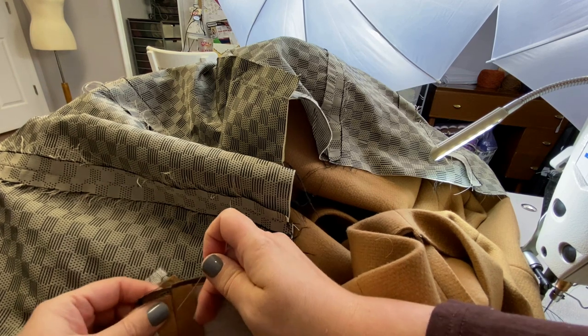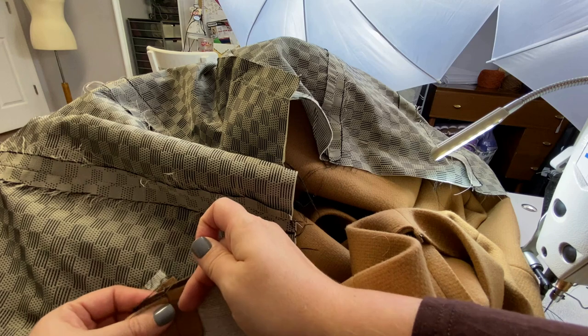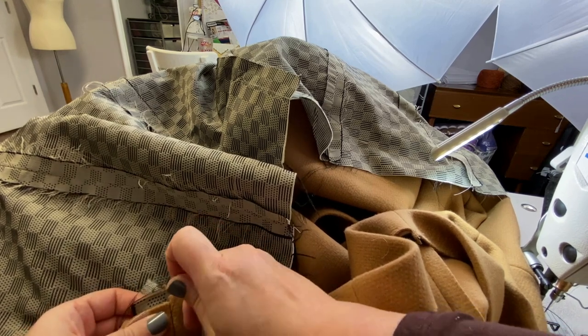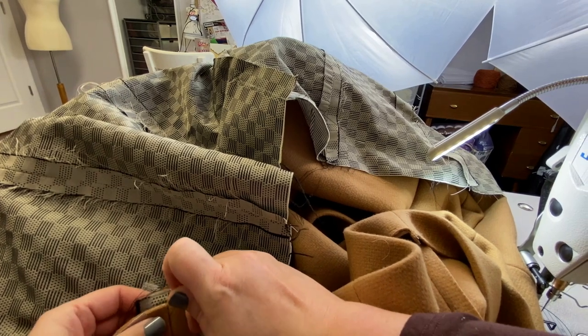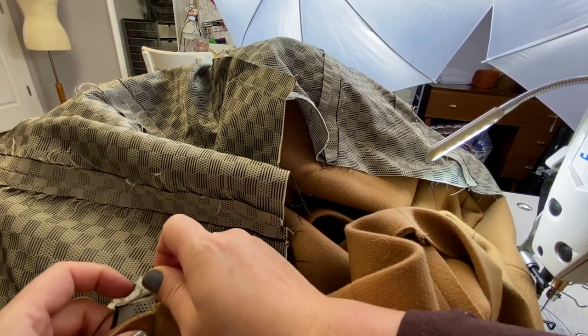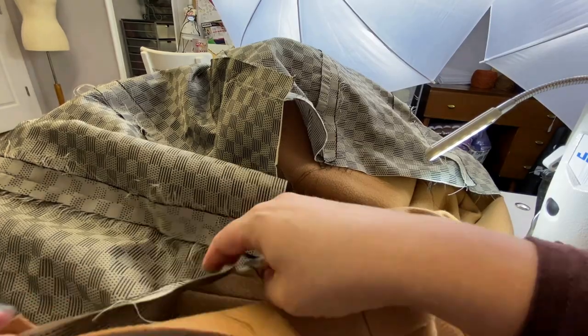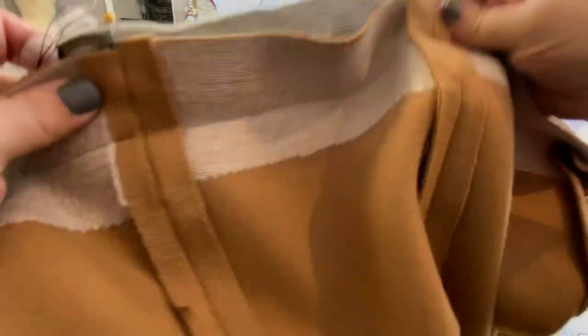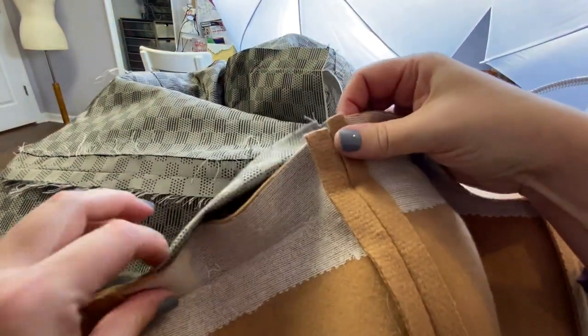So one thing you could do is just scooch your lining up a little bit, because we're going to be sewing with the coat up. Not too much, though, because you don't want it to catch. And since my fabric is so thick, I think that I might not even have that issue much.